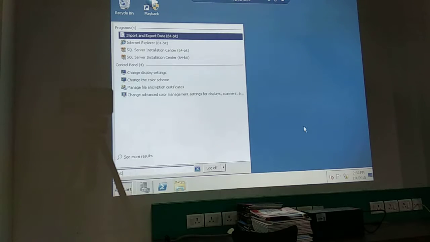Suppose I want to transfer very secure data to a person. I can lock that pen drive with BitLocker. And then even if another person tries to open it, he won't be able to open it. Files you can also send by email with BitLocker. The email will go, but only the authentic user will be able to read it. Otherwise the other people won't be able to.